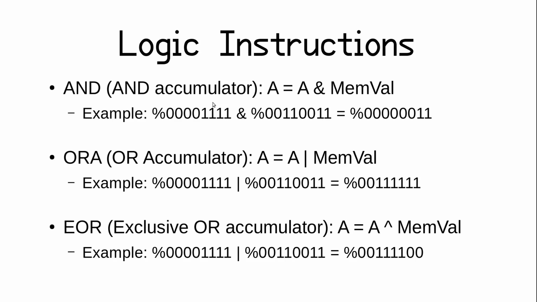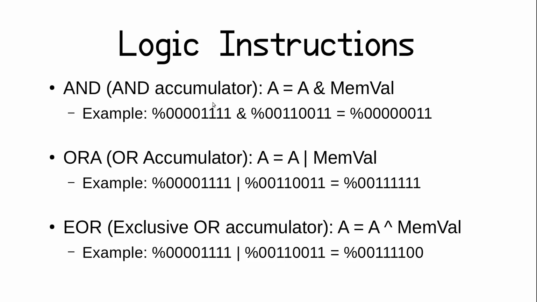Looking more closely, we can see what each of the three bitwise logic instructions do, starting with AND, or AND with accumulator to be precise. The value in A will be ANDed with a value from memory, effectively masking out a set of bits we care about, or simply clearing bits as needed. ORA, which is OR with accumulator, will do a bitwise OR of the value in A with a value from memory, ensuring that certain bits will be set in A afterward and no others are changed.